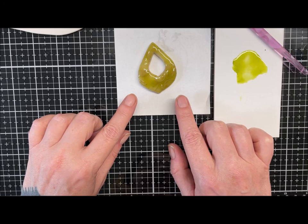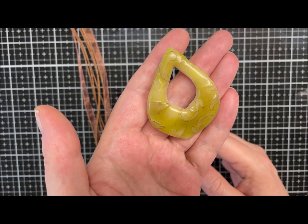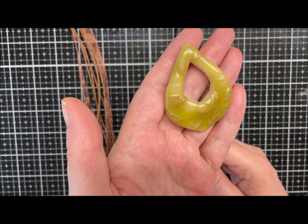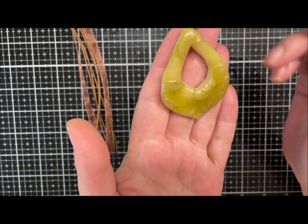See you in a minute. Hi guys, we're out the oven. Look at the shine on that. I really wasn't expecting that shine. I was going to glaze it, but I'm actually quite happy with that shine, because it's not very even. It does look like an old tile, to be honest.